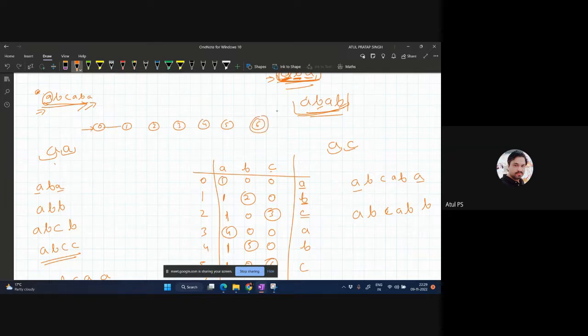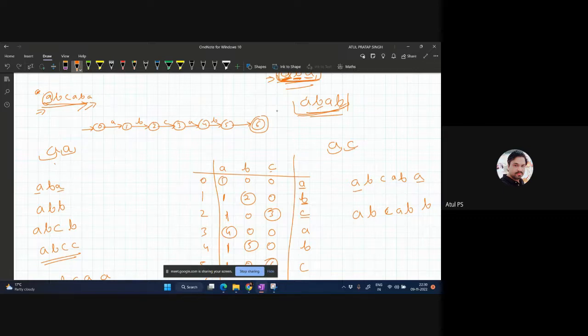Now this is simple: A, this is B, and this is C, A, and this is C. Now we will connect all the edges for the remaining.